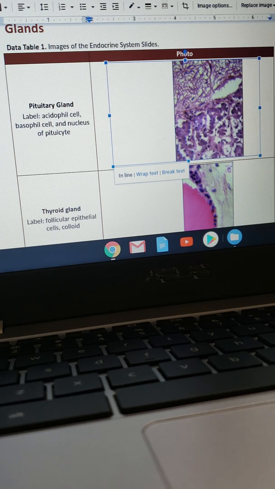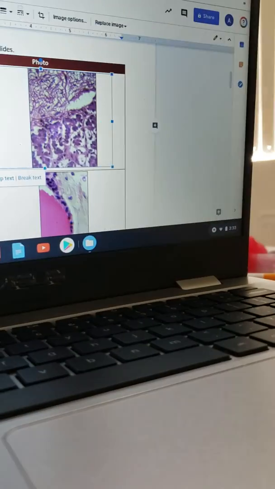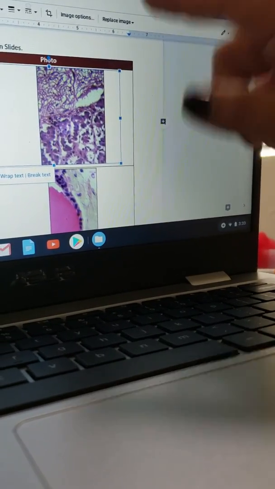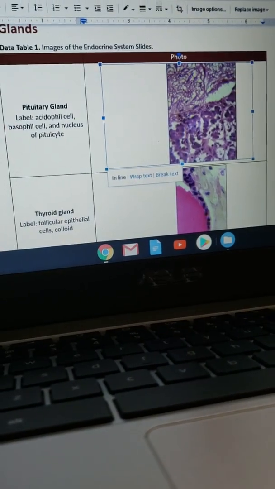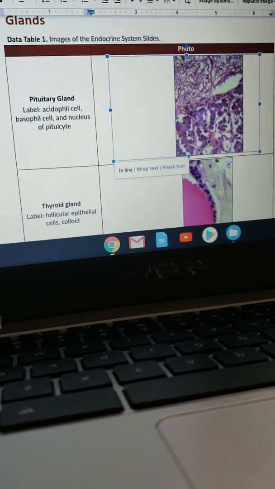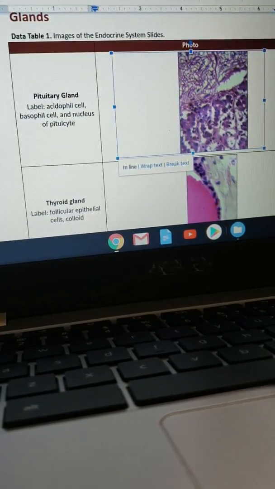So basically, you need to have a Google account, of course. You download it from your MyLAPU. Open this guy up. Make sure you share it. Right there, there's a share button, because if you don't share it, you can't get these images. Right? So you share it to your account.